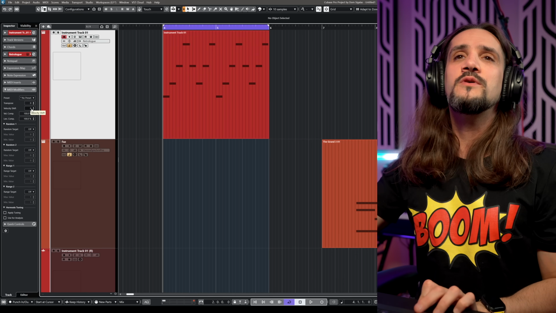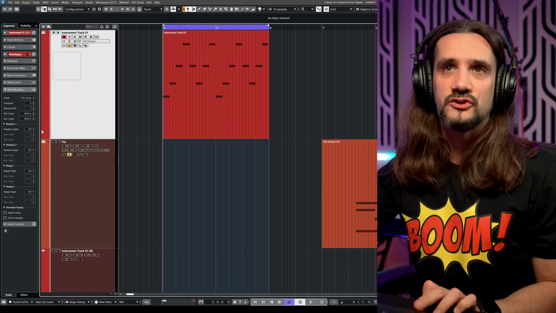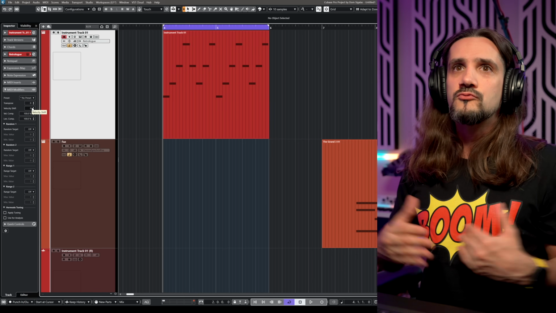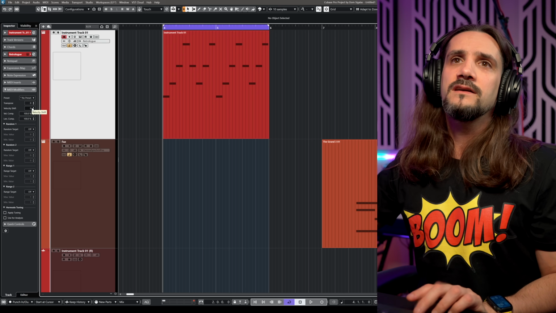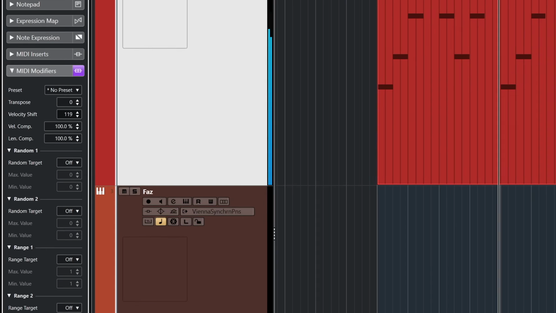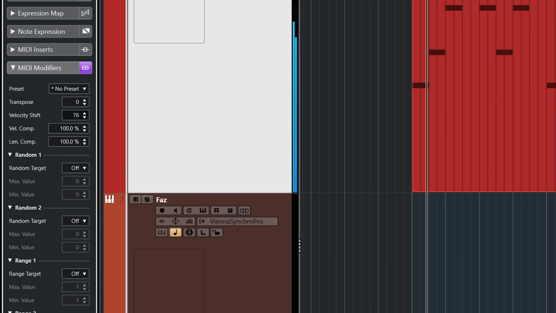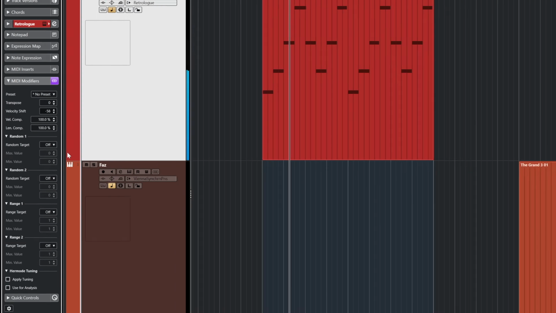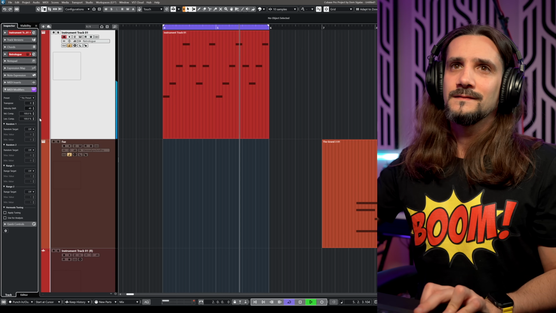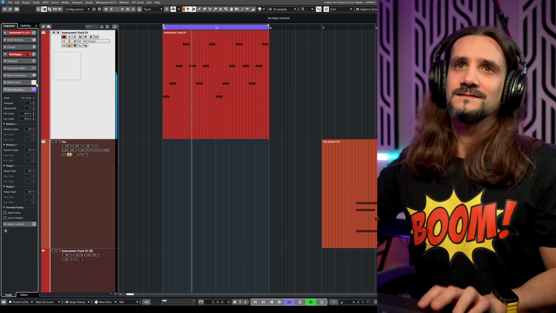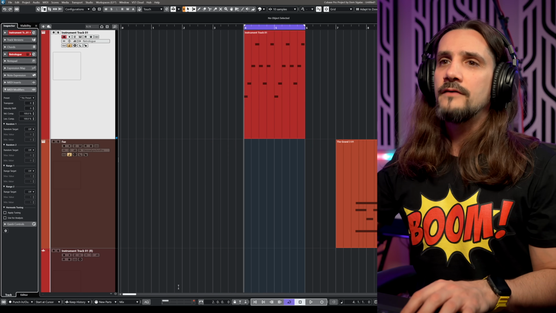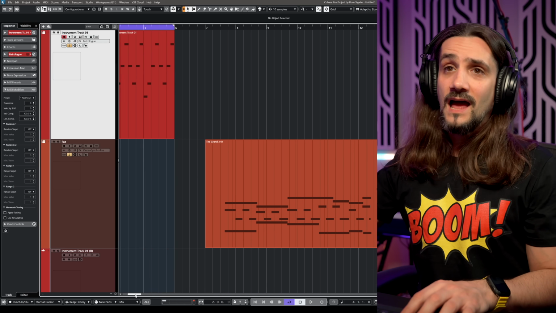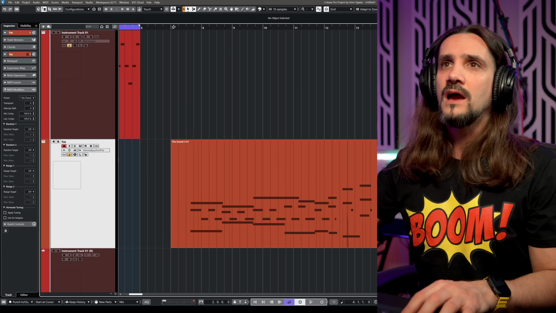The next thing that we can do is we can change the velocity shift. So for example, maybe I want to raise the velocity equally for all the notes of the MIDI part. Let's do it right here. Now, this is extremely useful when you have dynamic instruments, like, for example, what I have here. I have a piano here.